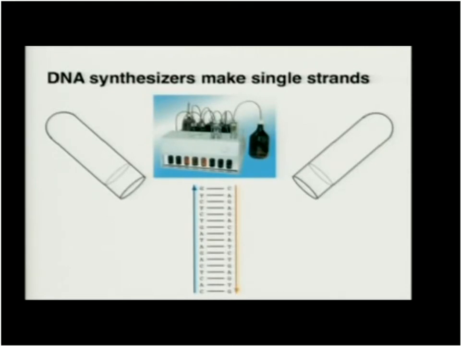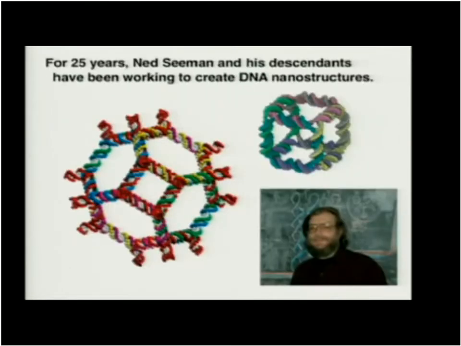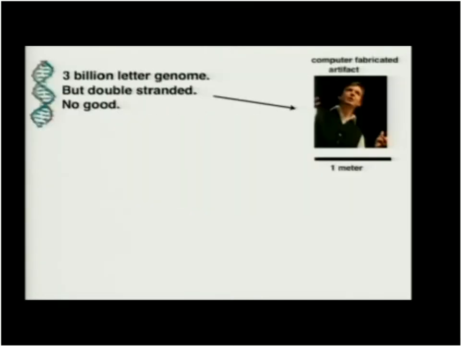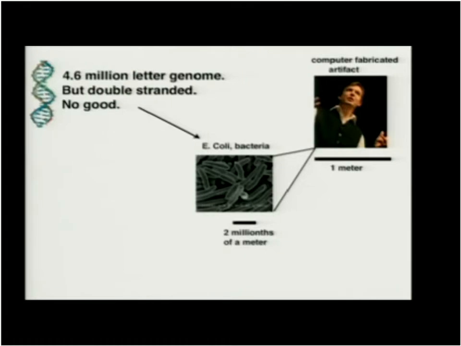Now, for the last 25 years, Ned Seeman and a bunch of his descendants have worked very hard to make beautiful three-dimensional structures using this kind of reaction of DNA strands coming together, but a lot of their approaches, though elegant, take a long time. They can take a couple of years or can be difficult to design. So I came up with a new method a couple of years ago I called DNA origami that's so easy you could do it at home in your kitchen and design the stuff on a laptop. But to do it, you need a long single strand of DNA, which is technically very difficult to get. So you can go to a natural source. You can look in this computer-fabricated artifact, and he's got a double-stranded genome that's no good. You look in his intestines, there are billions of bacteria.